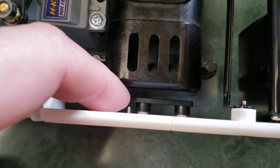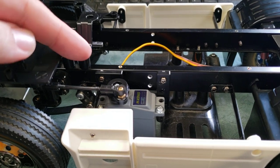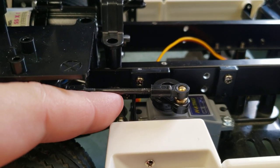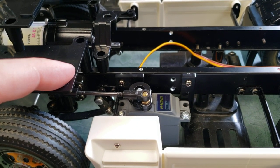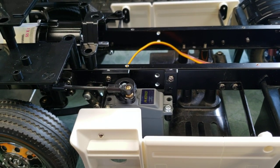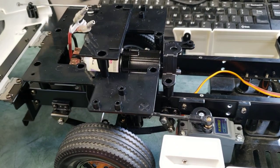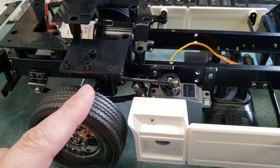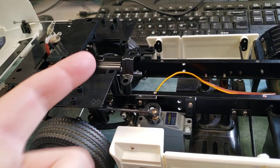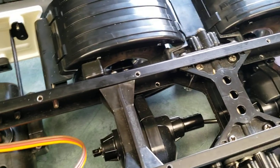Part of it too is that there are supposed to be little fins off of this that go underneath and hook onto that — they're not there. Right now it's held with two 2mm screws. This servo has a little notch out of it — where this arm goes in — that was on the same parts tree. I needed that because of the fenders. I believe the servo and bell crank thing must have been off of the MAN or something else — that's a Euro style at the servo back there. This is supposed to have a servo under there which feeds the three-speed transmission, but I'm not using one. I'm going with a gear reduction instead.